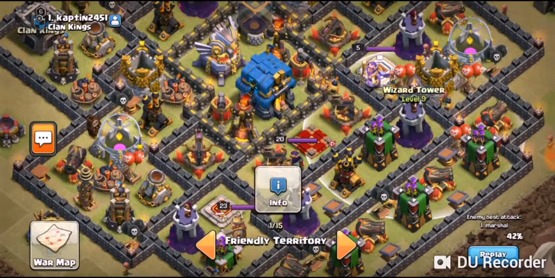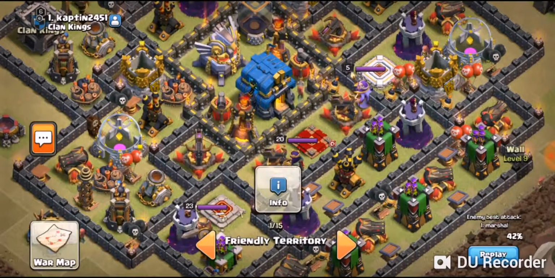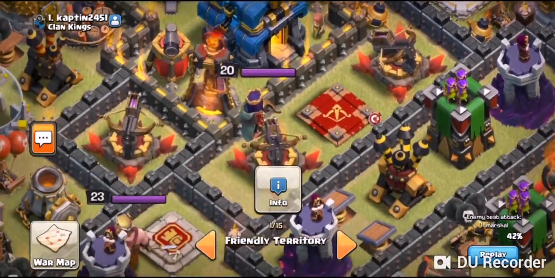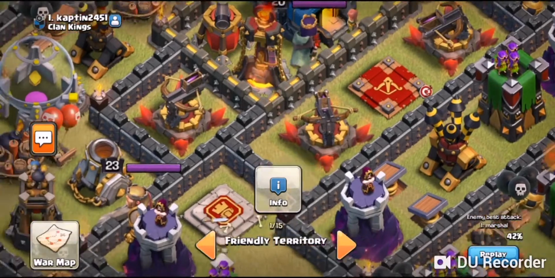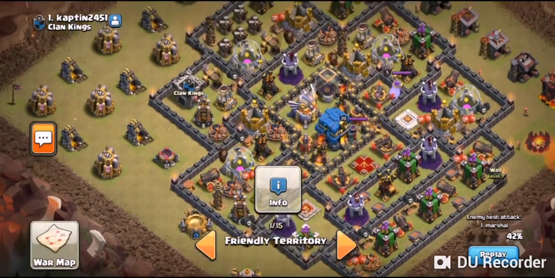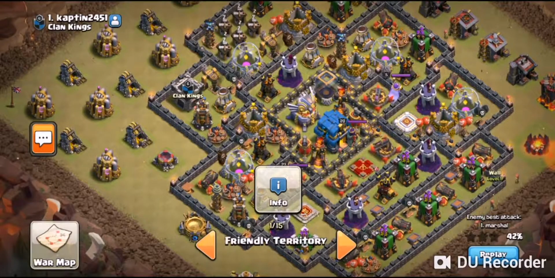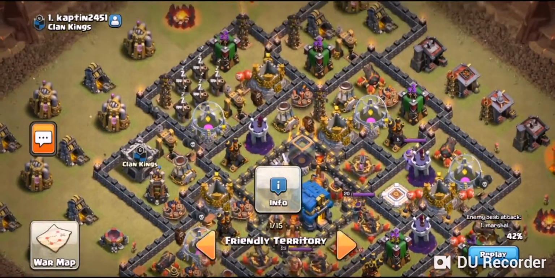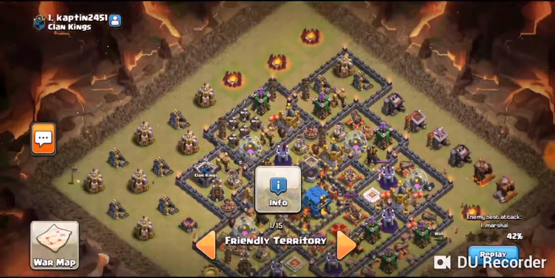These wizard towers, level 9 as well, looking pretty awesome. You've got the Grand Warden there, who's a level 5. You've got a 20 Archer Queen and a 23 King there. And of course you've got your Inferno towers as well. Yeah, it's a pretty good base, to be quite honest with you. I haven't seen many people take that base on.